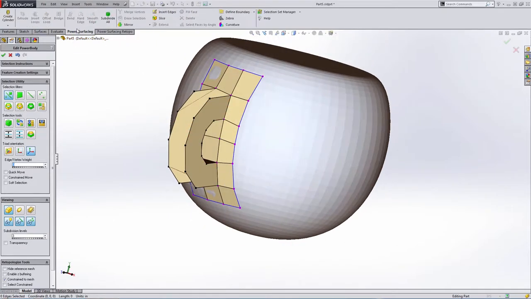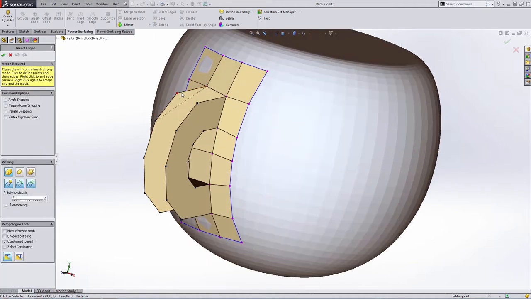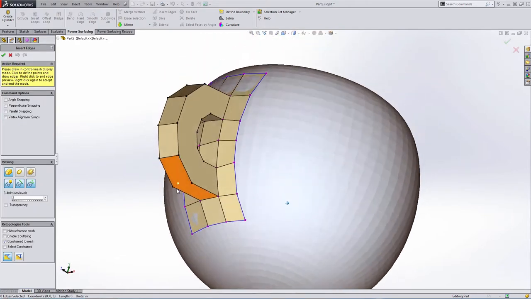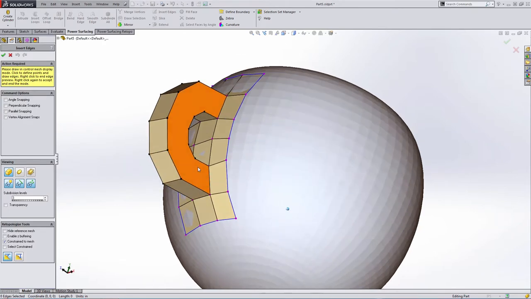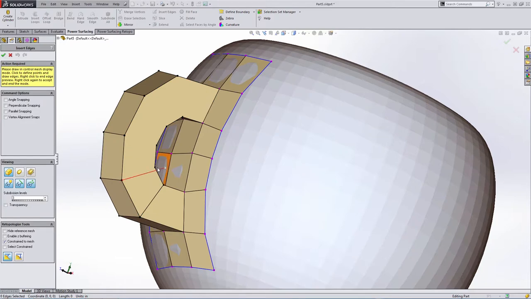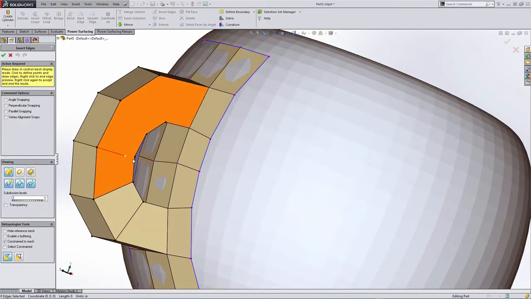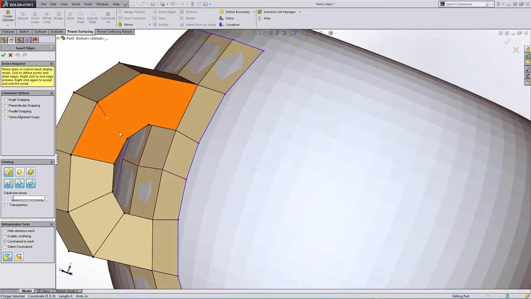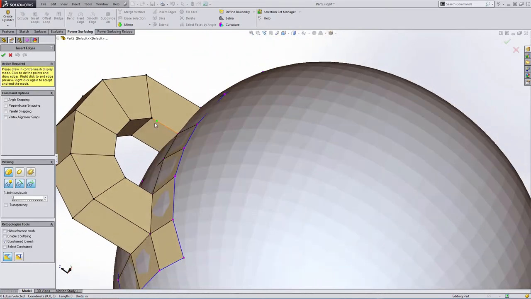Now, after I filled them, I need to do a little bit of additional work here to make sure that my geometry is good. So these open vertices, I need to connect them because I don't want a face that has more than four sides, ideally. You can have up to six sides in here, but really you want to make sure that you're working with four sides if possible. Three sides are sometimes necessary, especially when you're changing geometry or changing curvature pretty drastically.